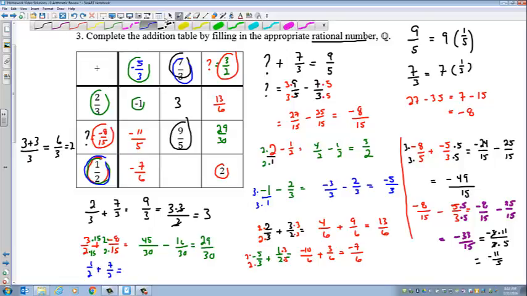We need to find a common denominator again. So I'll multiply this by 3 and the top by 3, so you don't change it. Still 3 over 6 is 1/2. And I'll multiply this by 2 and the top by 2, so I don't change the 7/3. And I get 3 over 6 plus 14 over 6, which equals 17 over 6. I don't know why there's a 1 here. There should be a 1 there. So this is 14 over 6. So you have 17 over 6. And so that goes right there.